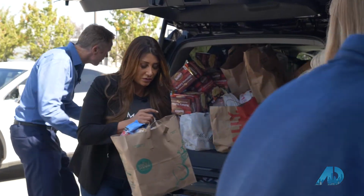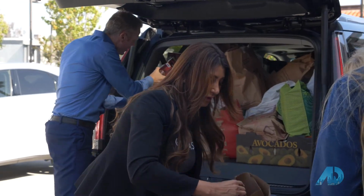And boy, do we have a big day planned today. We're going to head out with Tim and take a look at one of our newest listings. I love that view up there. It's absolutely gorgeous. And then after we see that, we're going to head out to Miracles for Kids, which is one of the charity organizations in the area that we love to work with. They've got a big holiday food drive going on right now, and we've been able to collect some donations that we're looking forward to sharing with them today. So I hope you brought your walking shoes. Yes, I did. I'm all set. Great. Let's get going.